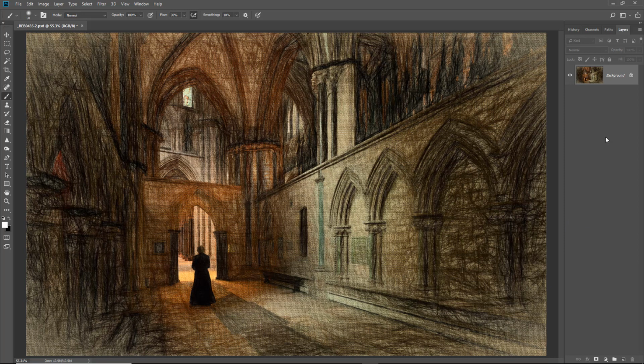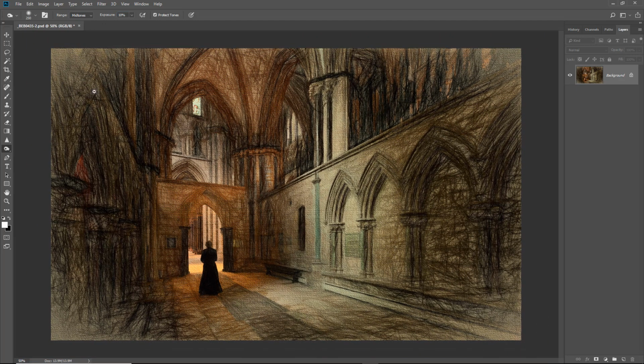For me, that may be a little bit of burning of the corners. I find they're a little bit weak for my liking. So I could pick up my burn tool. I could select probably mid-tones as the option. I'll push my exposure to about 10%. I'll drop the size of the image down so I can slip off the edge.